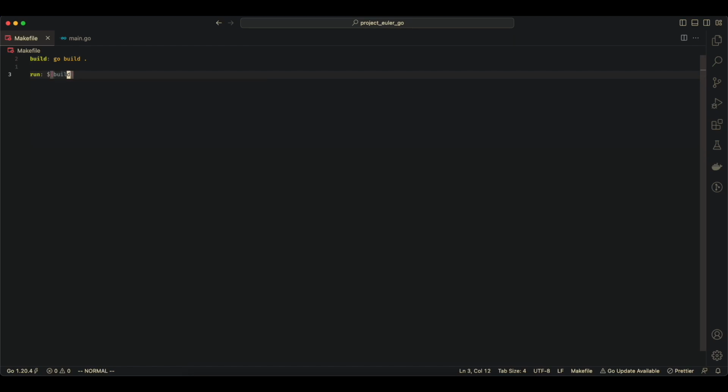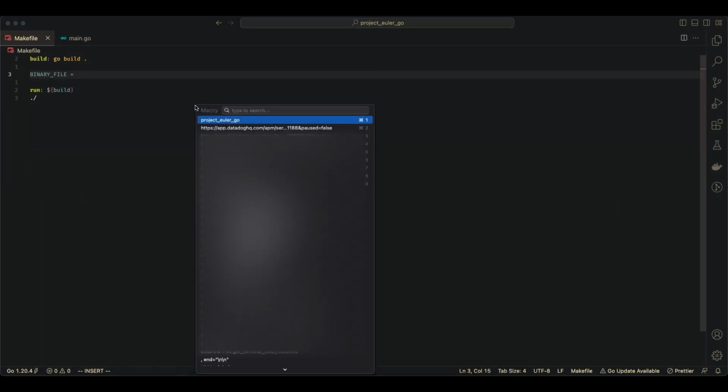The binary will be generated here, so we can store that in a constant. So binary file equals the name of the project.